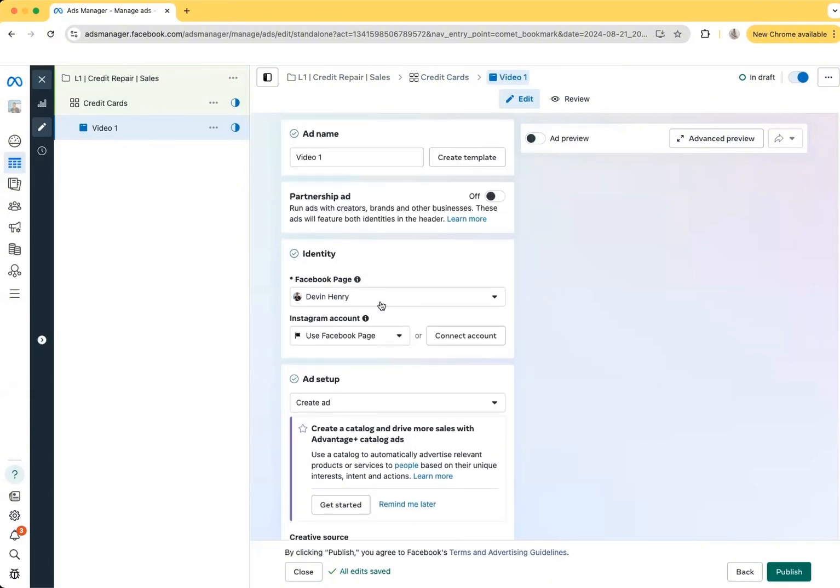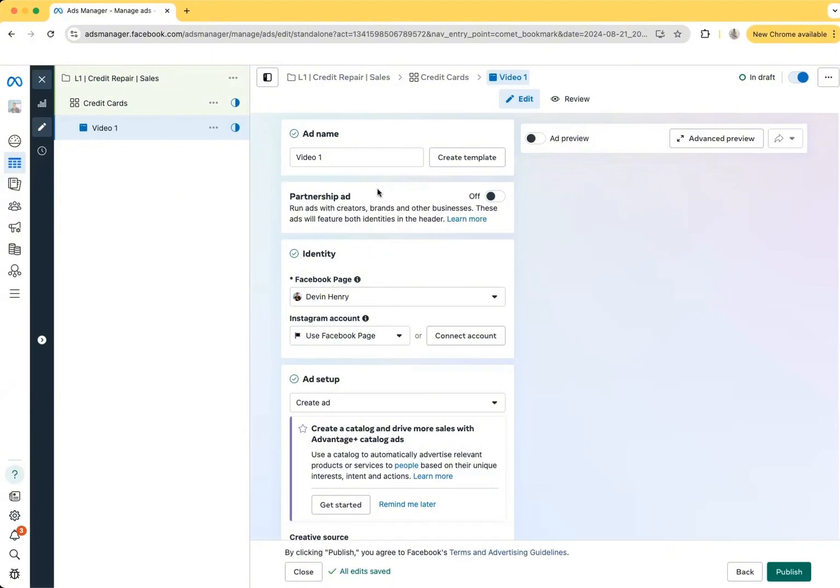The reason for that is because we are testing audiences. So we're going to have 3 different audiences and 3 of the same exact ads. And we do this because when we're testing things, we only want to test 1 variable at a time. So if we're testing the audiences, then we have to keep all of the ads exactly the same, because if there are any changes in results, we will know that these changes are due to the audiences because the ads are identical. So it's very important that when you are testing, you only test 1 variable at a time so you can get very accurate results.